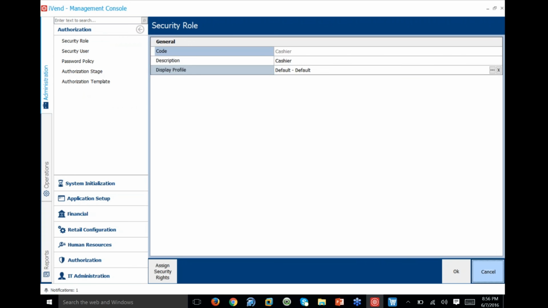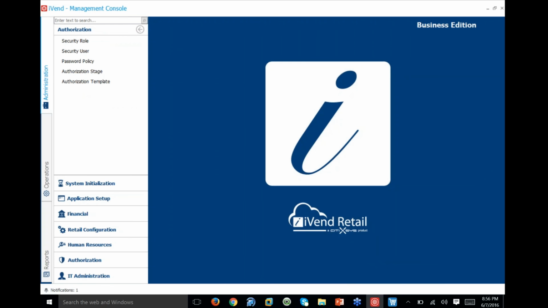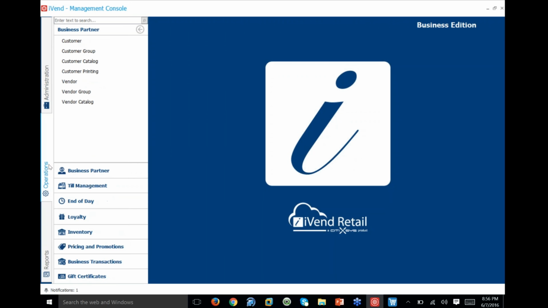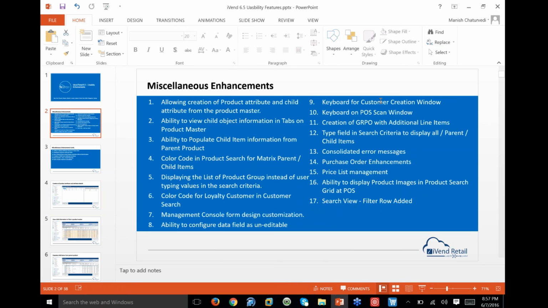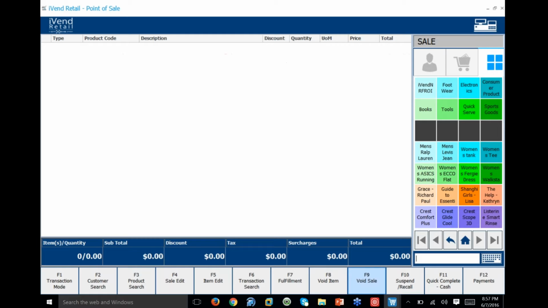So what I'm saying is you could change the display settings the way you want and then save them as a profile which is then attached to the security roles. So all those people who fall in the security role will automatically get that particular profile. So that was one feature. Let me pick up keyboard for customer creation window. So let's say I'm at my point of sale.